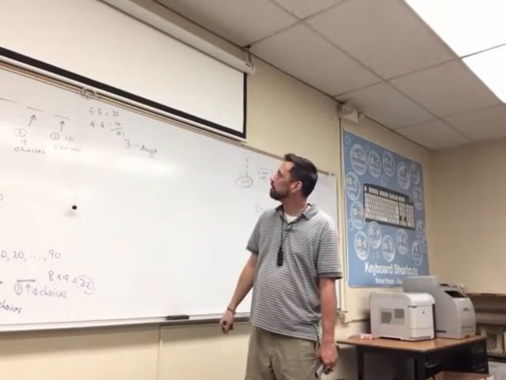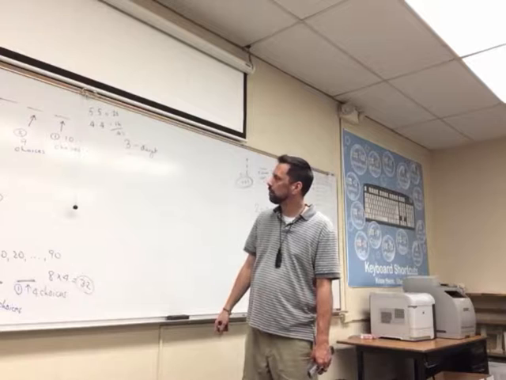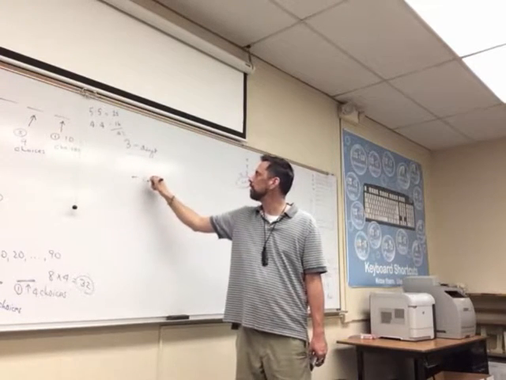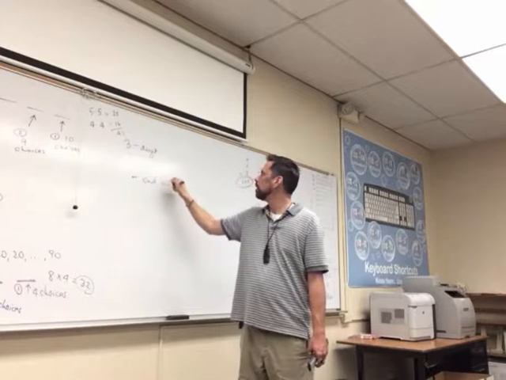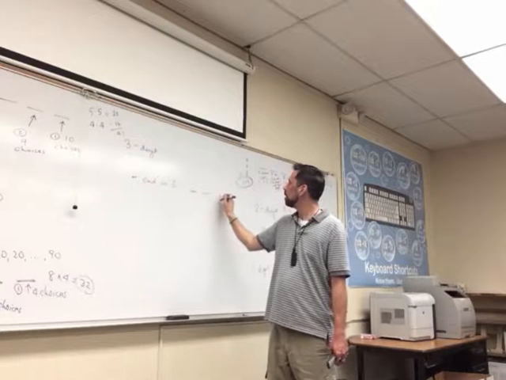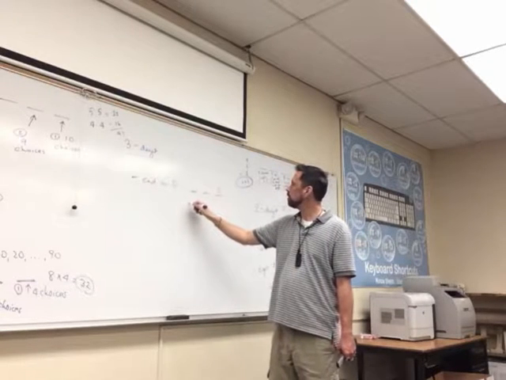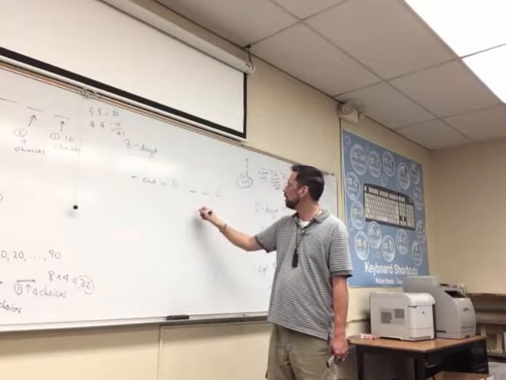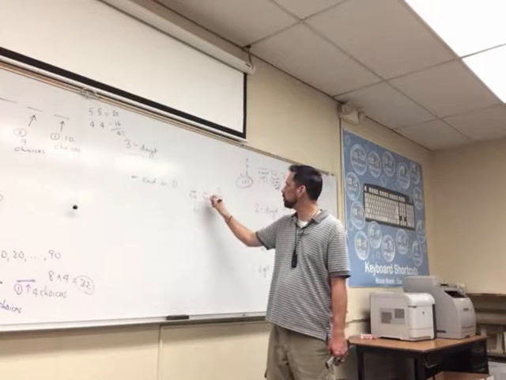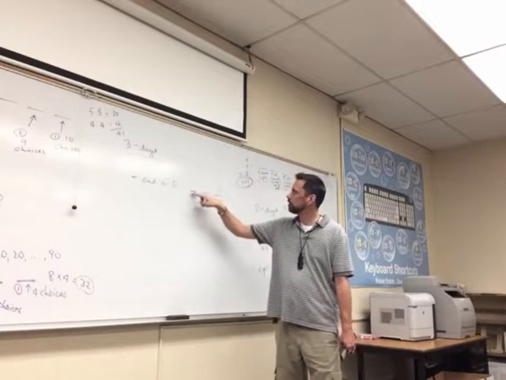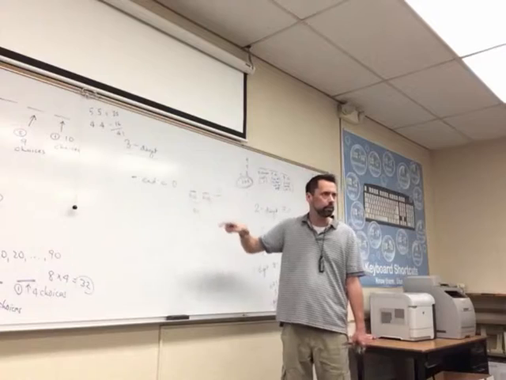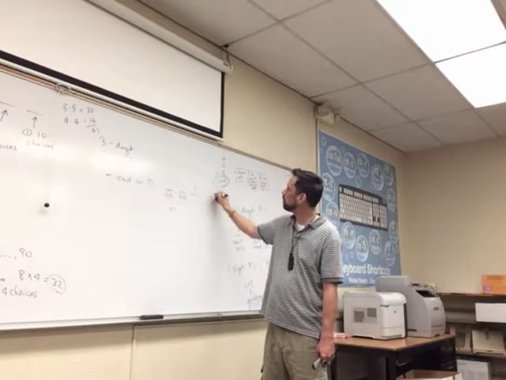3-digit numbers that have distinct digits and end in an even number. So why don't we try this same thing again? There's the ones that end in 0. All right. So you have 9 choices for what to put here and 8 choices for what to put here, right? This can't be a 0, and this can't be a 0, and it also can't be this. So 72 of those.